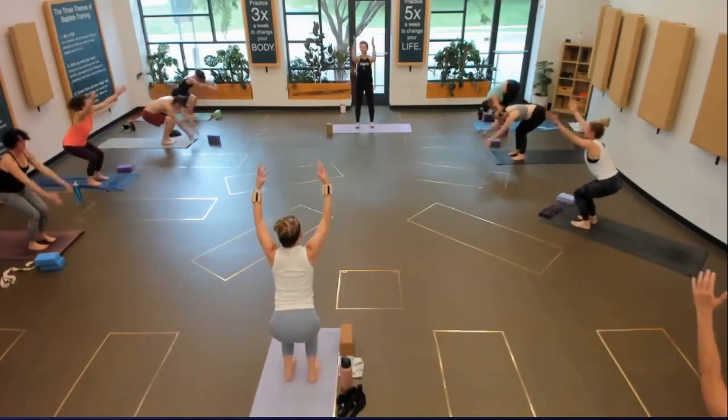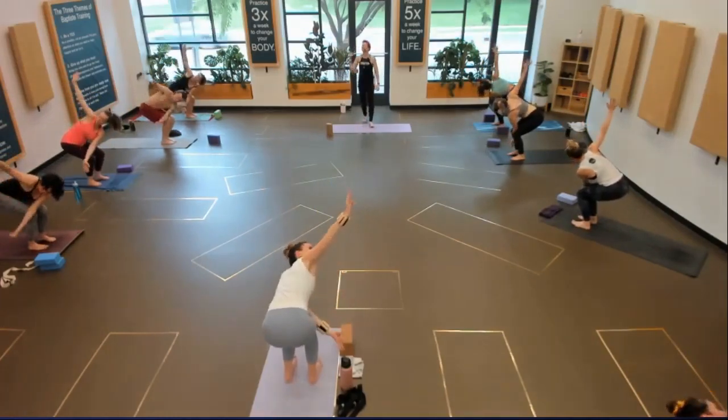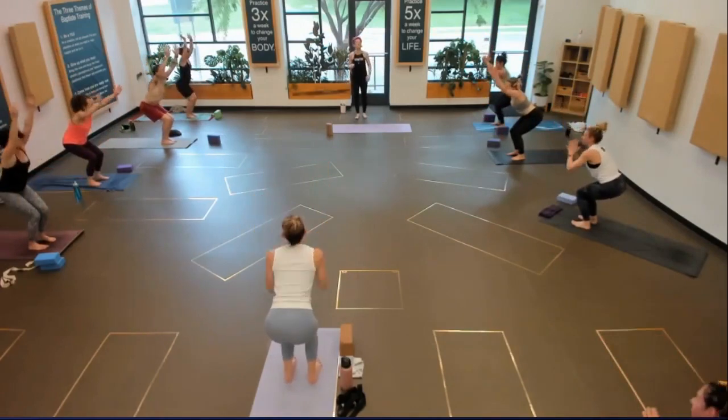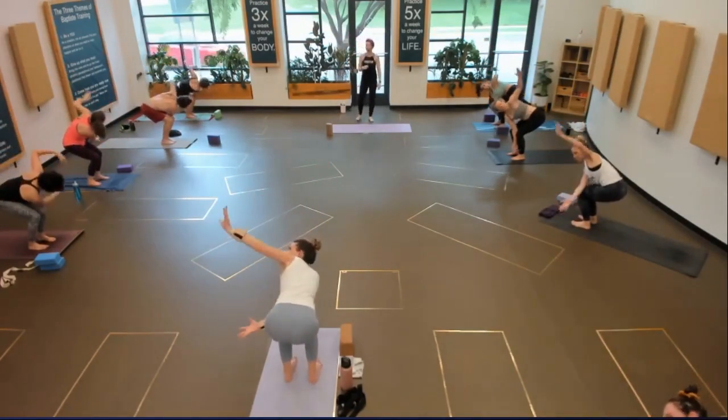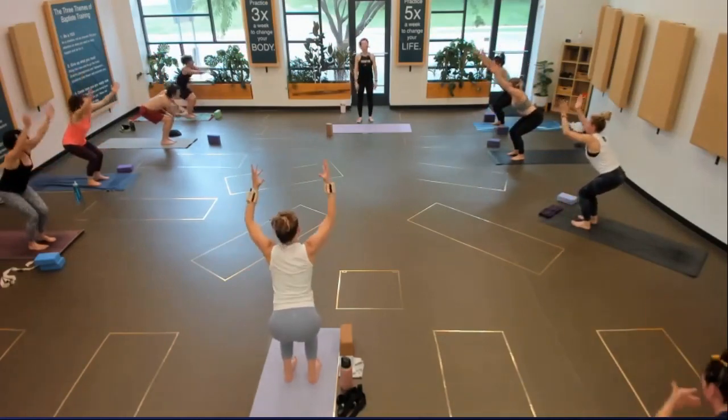Chair pose. One breath this time. Reach. Twist right. Inhale, open. Stay and breathe out. Good. Chair pose. Reach. Twist left. Open on the breath in. Stay and breathe out. Back to chair.